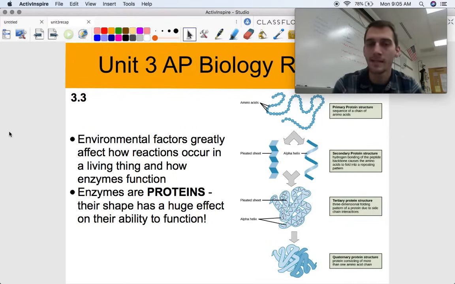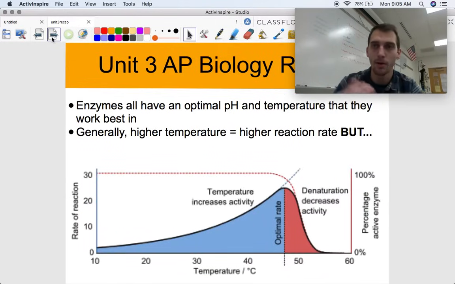Important thing to note that enzymes are proteins. And the way enzymes are shaped has a huge effect on their ability to function. Right? So we talked about in Unit 1 how proteins have to have the right amino acids in the right order at the right time, place, whatever, in order for them to work properly. Enzymes are no different, right? So if an enzyme is slightly mutated, there's one amino acid off, the active site, for example, might not have the same shape, and it might be a completely dysfunctional enzyme because it can't bind to the substrate properly, or the substrate that it's supposed to be reacting with.